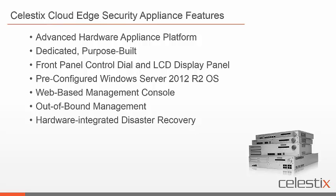It includes, of course, hardware-integrated disaster recovery, so I can take snapshots of the appliance, store those on disk or off appliance as well. We have some capabilities to save that to a remote file share and so forth. And we have two ways to do that. One is invasive and that actually requires that the device be offline, but we do have new features that allow you to do that while the device remains online, so that's definitely a good solution there.